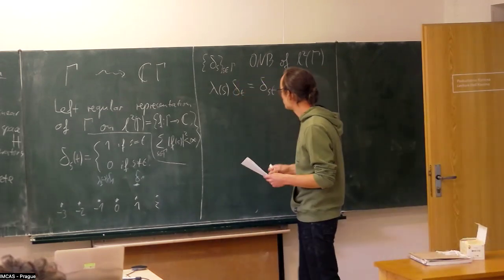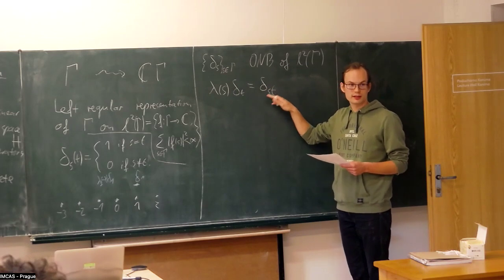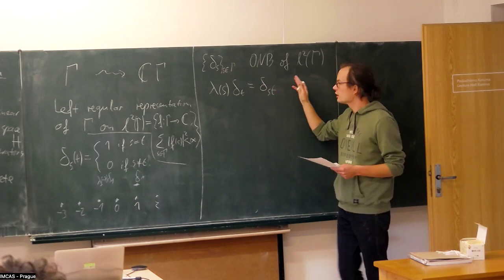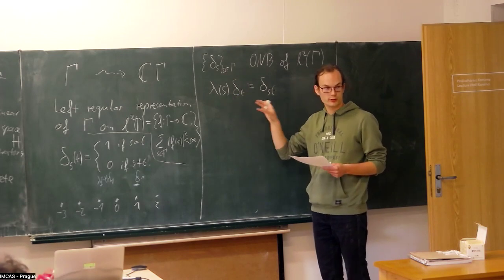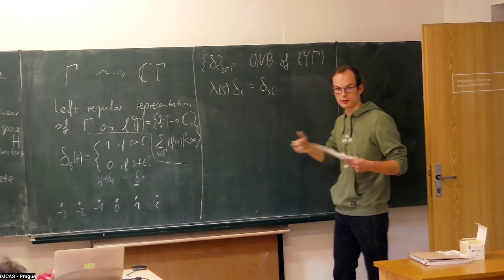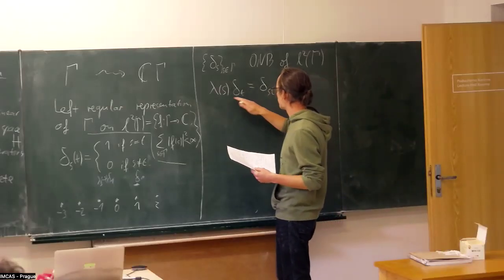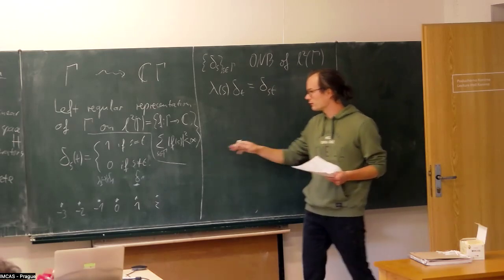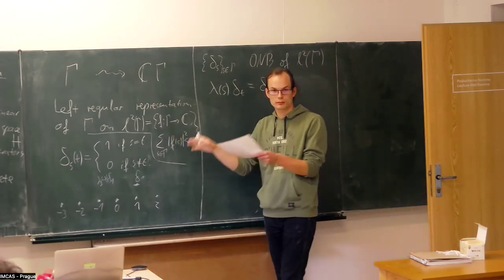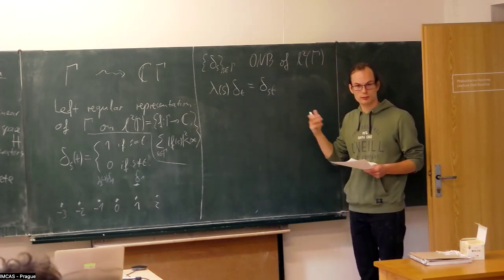All right, so this is an orthonormal basis. The deltas form an orthonormal basis of a Hilbert space. So it is enough to specify what this operator should do on this orthonormal basis, right? That determines it uniquely on the Hilbert space. And another thing is that this is just shifting. It doesn't change the coefficients. It doesn't change the values of the function. It just puts them somewhere else. So this operator is unitary. It preserves the inner product.